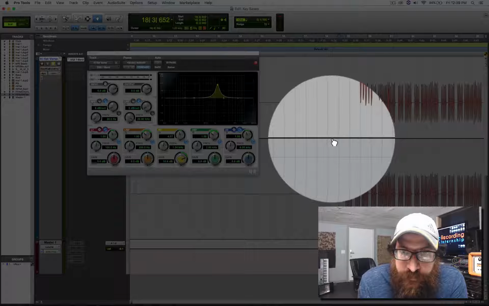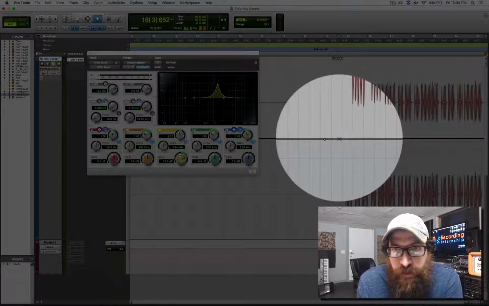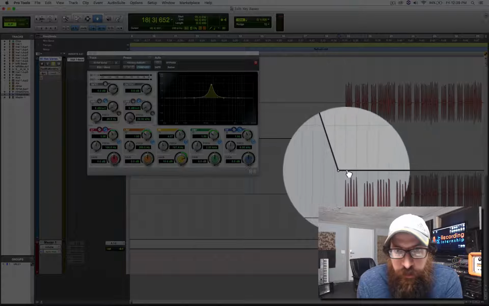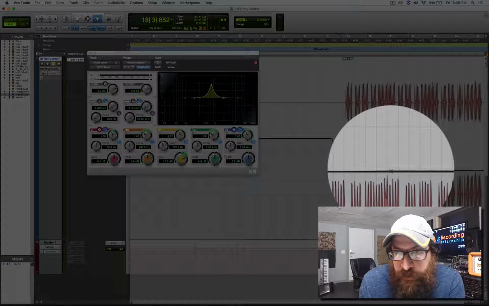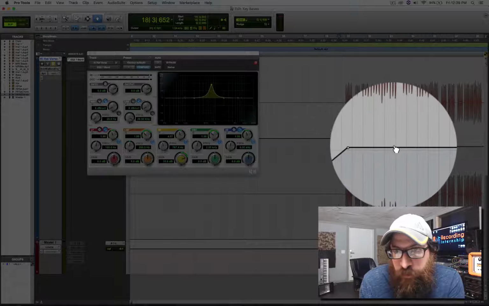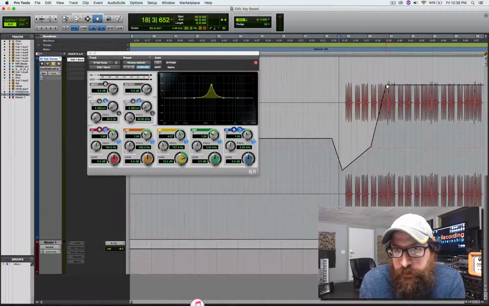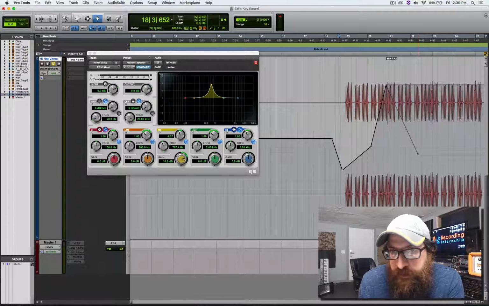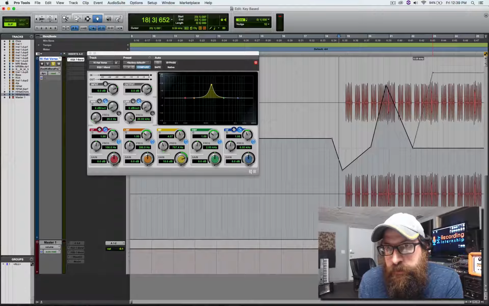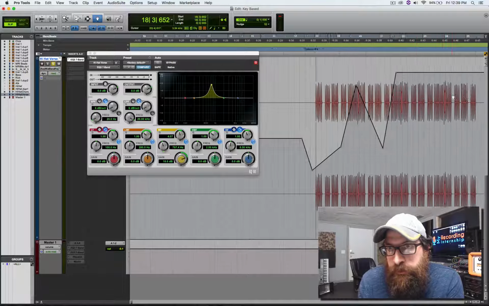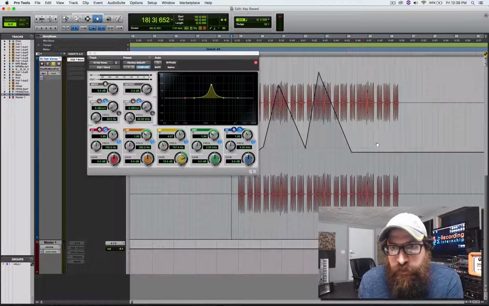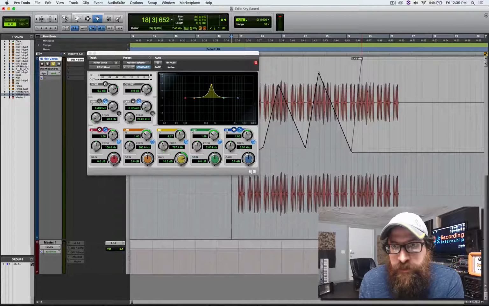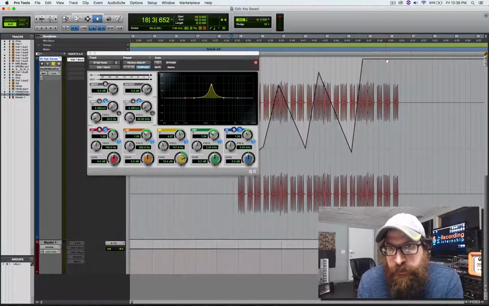Okay, so here's my starting point. I'll make a dot to start it. And let's say I want to start a little lower. So we'll start there lower. And as we ramp up to the edge of each beat, I'm going to really push it. And then I'm going to go down. And the next time, I'll push it a little heavier. So we'll go up to here. And the next time, we'll go back down, of course. And the next time, I'm going to push it even heavier up to here. So now we're pretty much maxed out. And we'll go back down.